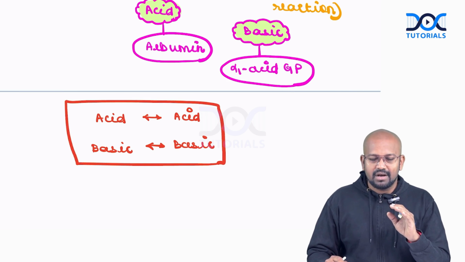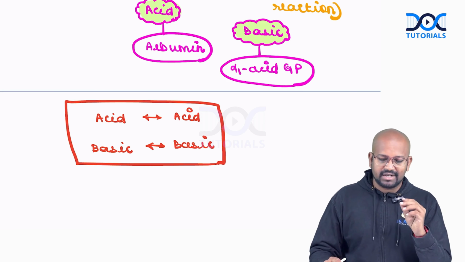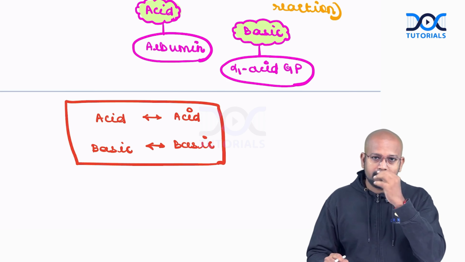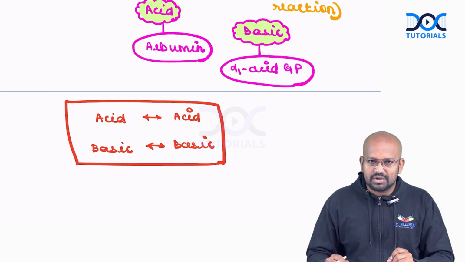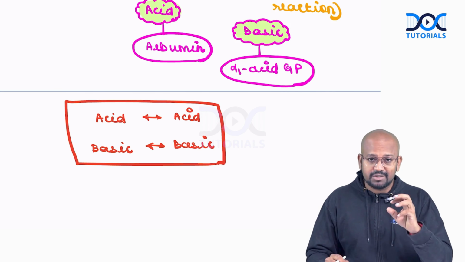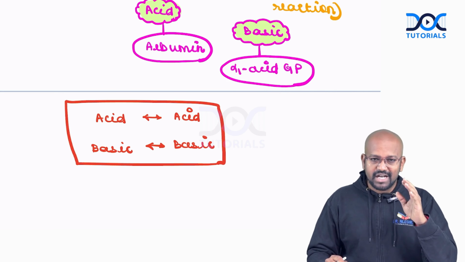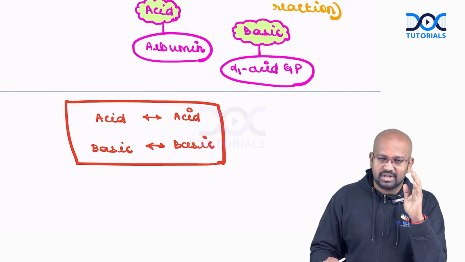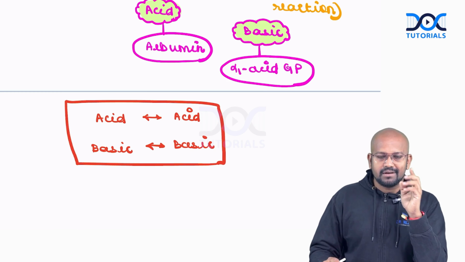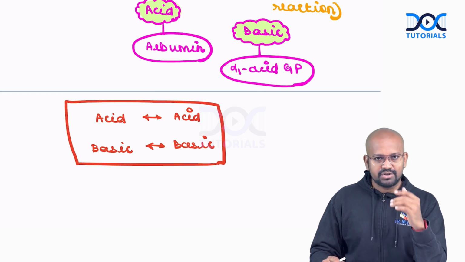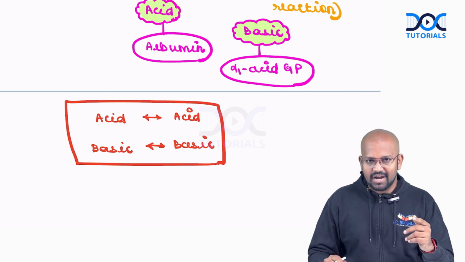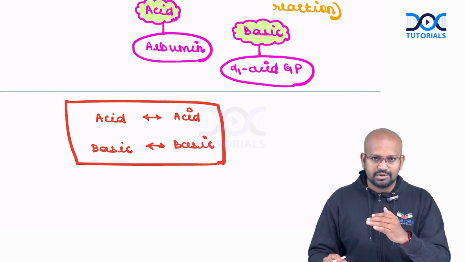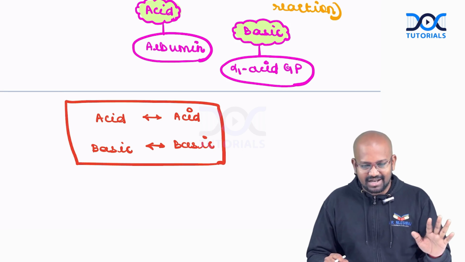This is a formula. Why is this formula very much necessary? For example, you will land up in a question with a random drug name. You don't even know what that drug is. And the question is, which of the following tend to displace this particular drug? You just need to find out whether that drug is an acidic drug or a basic drug. If you know it is an acidic drug, you just have to find one of the acidic drugs in the options. Or if it is a basic drug, you have to find one of the basic drugs in the options. That's how we have to come up with the answer, as simple as that.